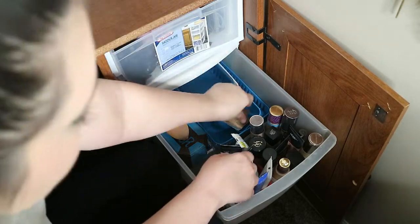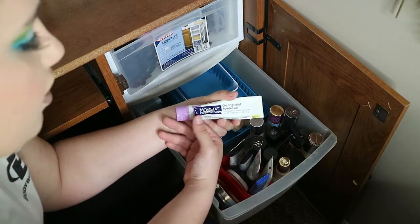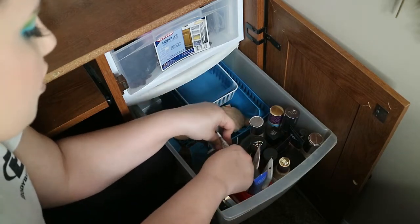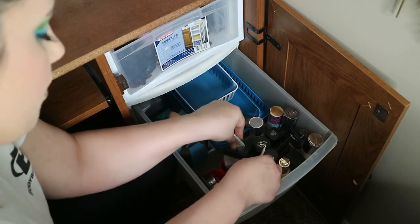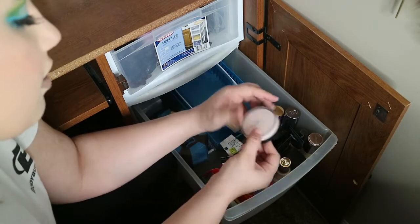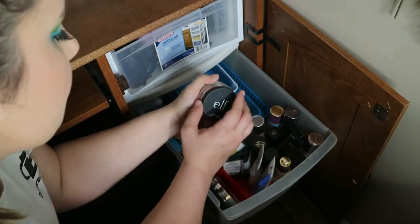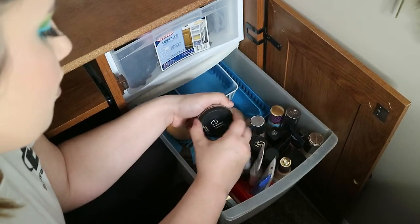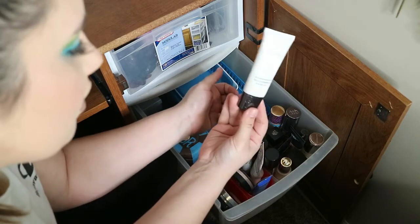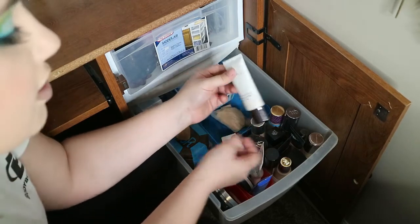These are all of my primers. This is a chafing cream I only use on special occasions — I actually used some of it when I went to my friend's wedding the other day, but it's not an everyday primer. The Hangover Primer, which I actually really like. The Elf Poreless Putty Primer — I've hit pan on it and I'm still going to use it until I have nothing left. I actually really like that one. This other one I used almost all the way up but I couldn't really tell a huge difference in it.